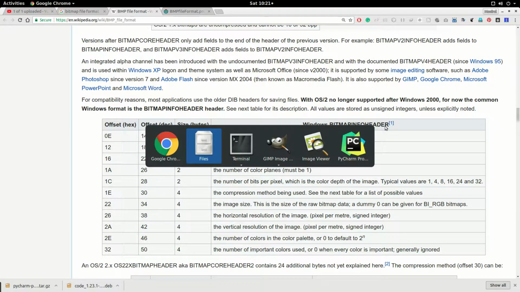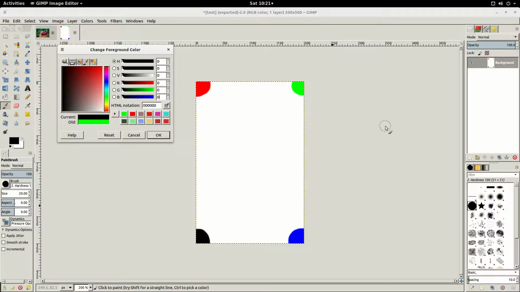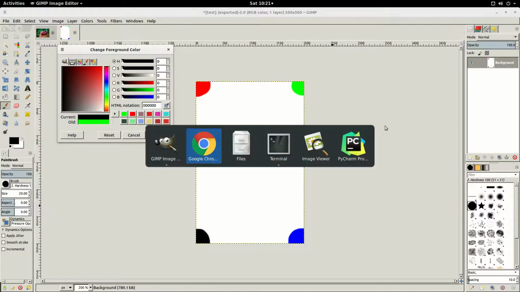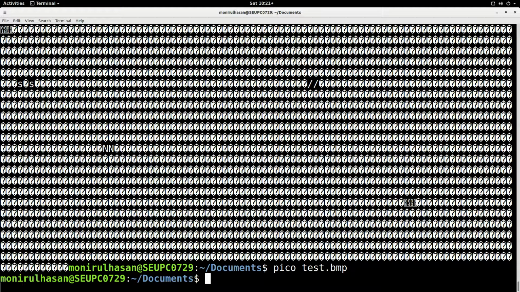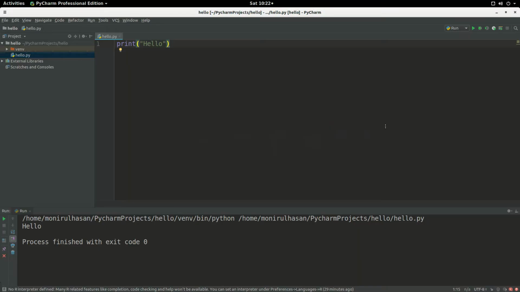Okay. So yeah, now that we have our image ready, let us go and have a look at it. Right now we tried to read it with the tools that we have in our OS, and it doesn't really make sense. So let us just write a program and see if we can make any sense out of it at all. Now, we need some IDE or some plain vanilla editor to write our program. And it goes for any other language, right?